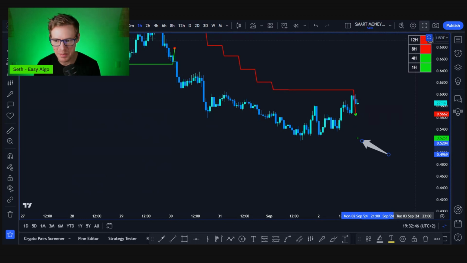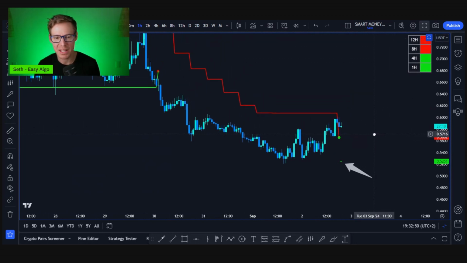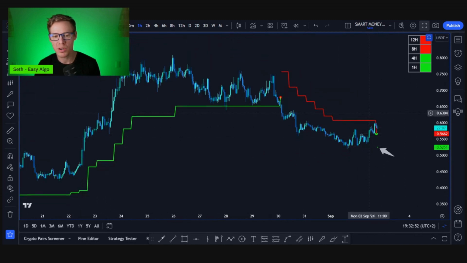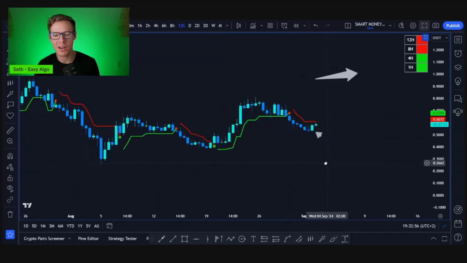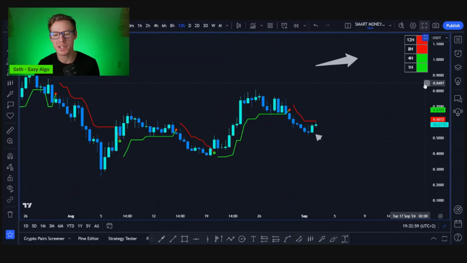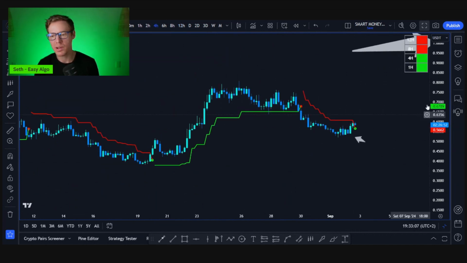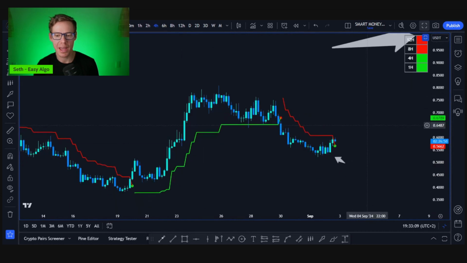We're slowly moving from the 12-hour to the 8-hour to the 4-hour to the 1-hour, and we're catching up. So it's important to know that whatever happens on these higher time frames, you can see the 12-hour kind of confirms what is going to be happening within the higher time frame movement. Remember, the market makers move price on these higher time frames. And we go down to the lower time frames, and we can coincide our entries.